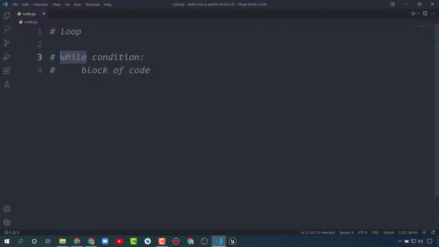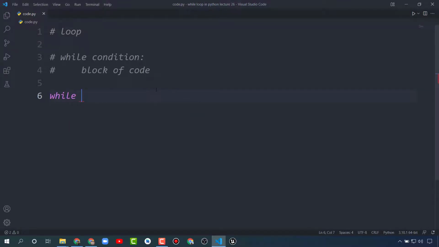We write the while keyword, write some condition, and some block of code. That code will be repeated while the condition is true, and whenever the condition is false, it will come out of the loop.